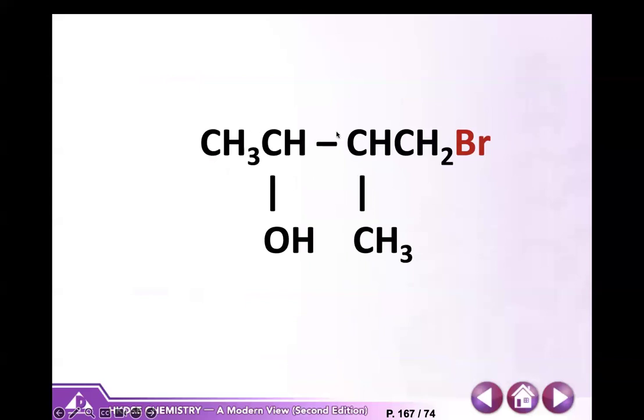With such understanding, in this one the longest carbon chain will be 4 carbons. As a result, it is butane, and then the second carbon will have the OH group, so it is butan-2-ol. Now, don't forget, we have to label the functional group, that is the root, as small as possible first. We don't need to think about the prefix, that is the substituent. The numbers for the bromo group are assigned according to what we have assigned for the OH group.